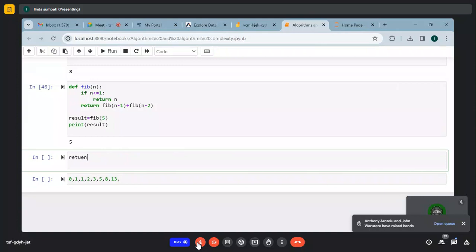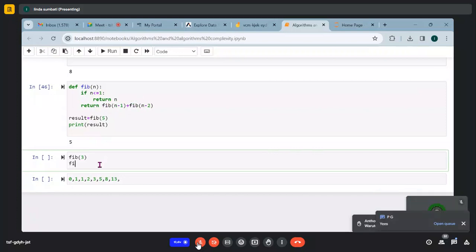So you said we are working at fib of 3. So we look at if 3 is less or equal to 1. Then we notice it's not. Right? So that means we go to the next part, which is the return. If it's not less or equal to 1, we go ahead and do this return part, which is the recursion.